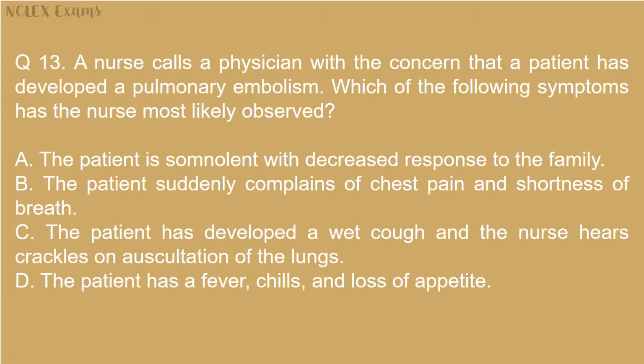Question 13. A nurse calls a physician with the concern that a patient has developed a pulmonary embolism. Which of the following symptoms has the nurse most likely observed? A. The patient is somnolent with decreased response to the family. B. The patient suddenly complains of chest pain and shortness of breath. C. The patient has developed a wet cough and the nurse hears crackles on auscultation of the lungs. D. The patient has a fever, chills, and loss of appetite.